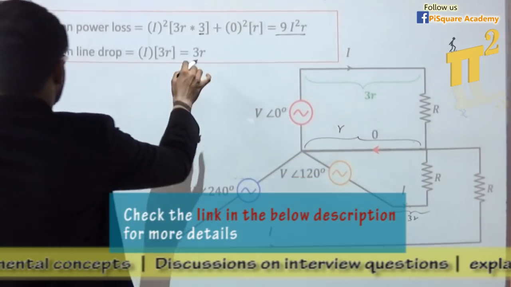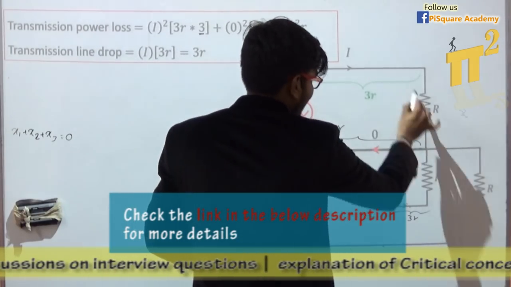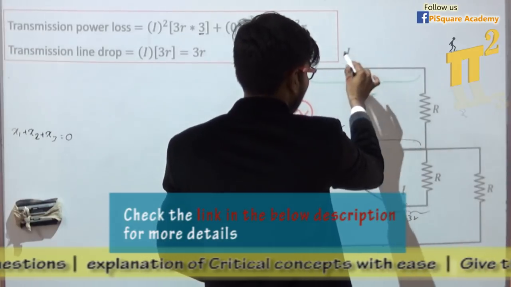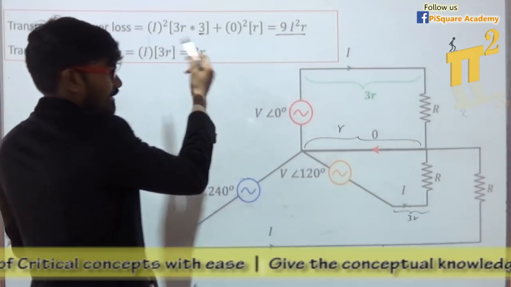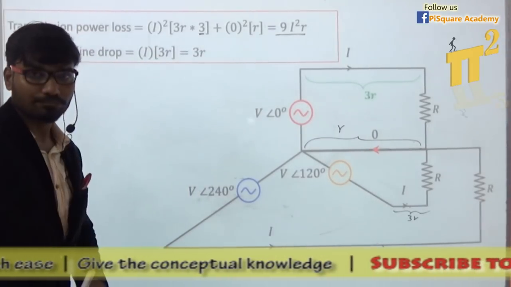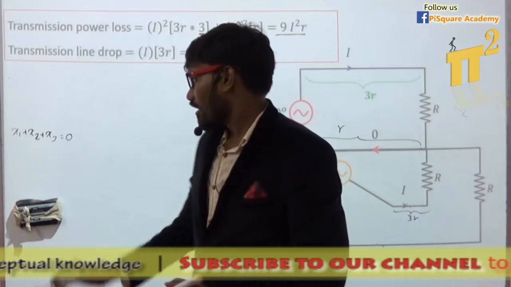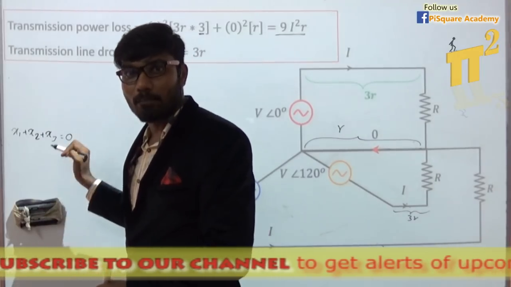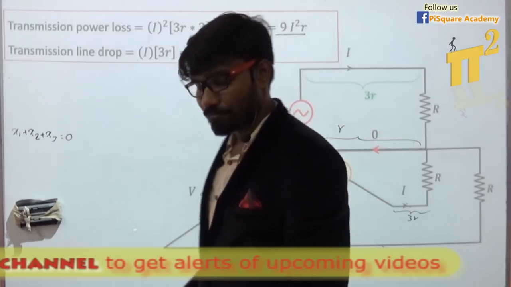And for transmission line voltage drop: the return conductor offers no voltage drop since it carries no current. So voltage drop = i × 3r = 3ir only, compared to 6ir before — that is also 50% less. In the earlier case we got 6r; here we got 3r. So now the second point is also clear: how x1 + x2 + x3 = 0 helps reduce losses and voltage drop by 50%.